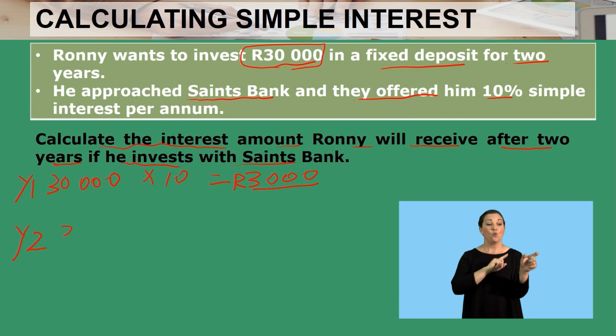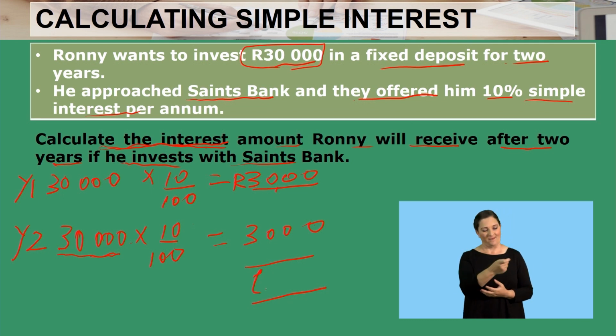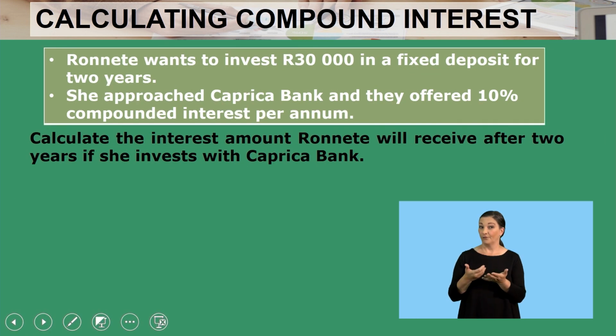It means the principal amount should remain 30,000 because the formula's instruction is to say this is what now? Simple interest. The interest amount is not added into the principal amount. So we still use the same principal amount and say 10%. Then 10 over 100, obviously, so that we get again 3,000. So the total interest, the instruction is to calculate the interest amount. So the interest amount would be 6,000.